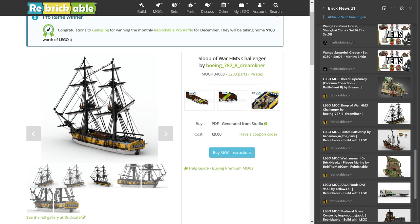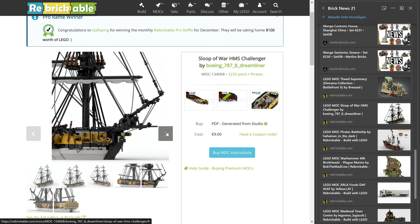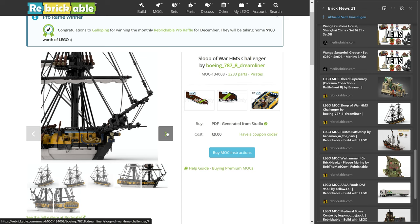However, if you download the XML file with all the pieces, you could just replace the yellow ones with another color, if you want to go more for dark blue or anything like that. But yeah, it looks beautiful. Don't get me wrong, I'm just not sure if I would go for yellow.